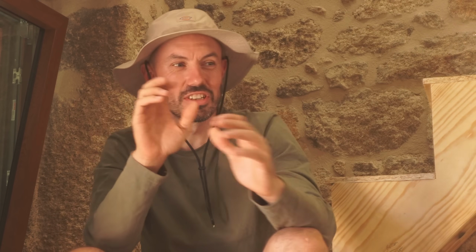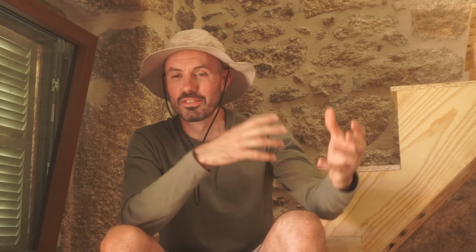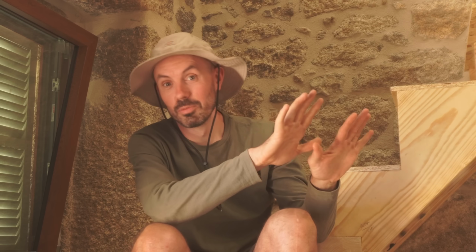We had planned on waiting until the wet autumn weather came just to test this theory out, but we're pretty confident now. We've started building out in here and we want to start progressing. We want to start getting plumbing and electric in, getting plasterboard on these walls. The last thing we want to do is start trapping in moisture and cause damage. We'd rather know for sure that it's all good.